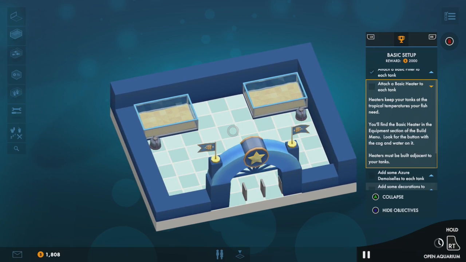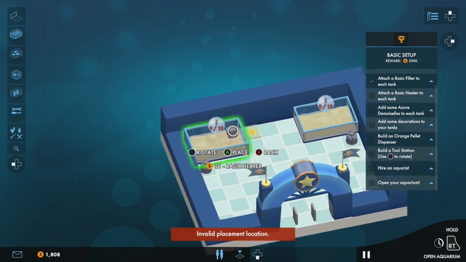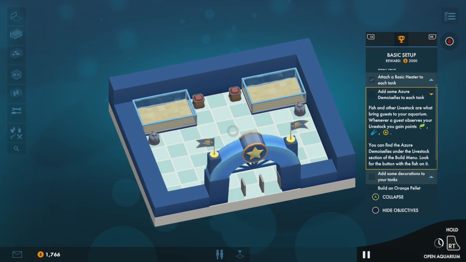Attach a basic heater. So that is just the other option here. Again, I'm presuming that must be inside. So I'll put that up the corner. Or is that going to be adjacent as well? It has. So that's okay. That's fine.